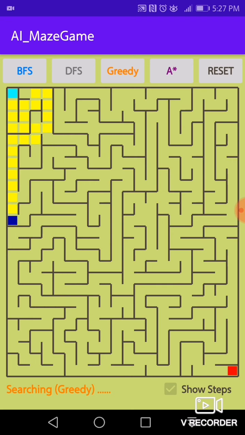Greedy best first search prefers the path toward the right or bottom.